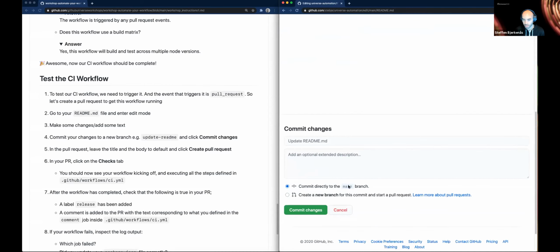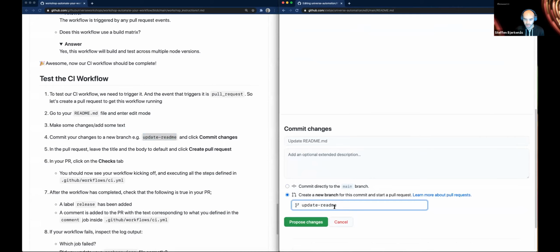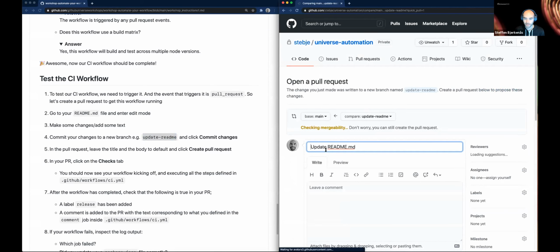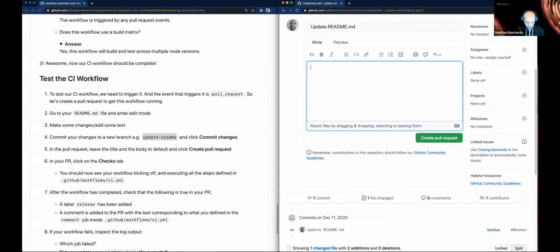And then I will not commit to main, but I will commit to a new branch that I call update README, right? And then we have our actual pull request here, and I will just add, why not add a, yeah, I like the ship it squirrel. So let's add that one.